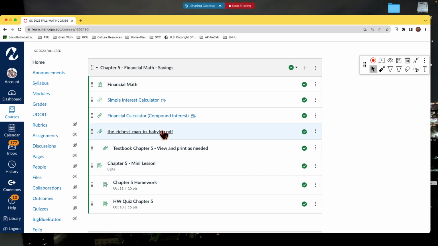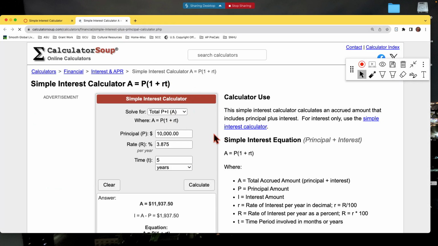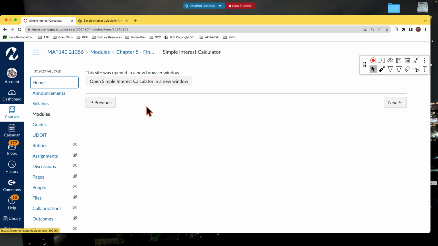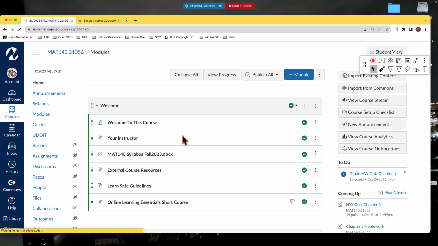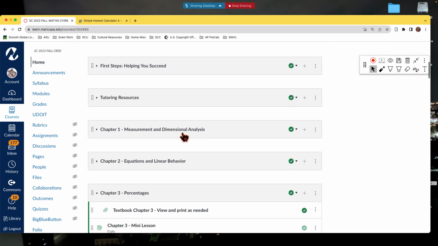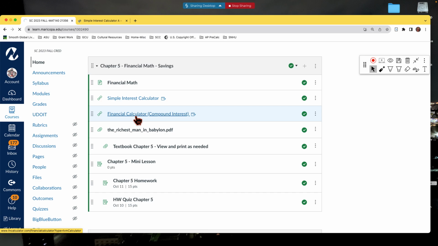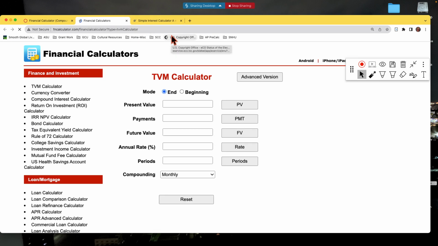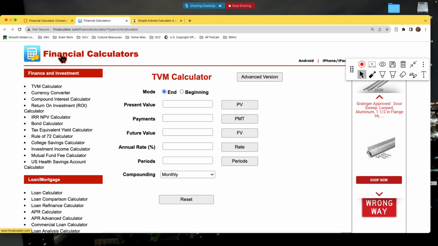There's several resources. What I'm going to do at this point is open up the simple interest calculator. It'll open up in a tab here for us. We will use this at some point, because we'll go through the quiz questions. And then there's also another financial calculator, for compound interest. This is the one that you would use for most cases, so financial calculator. I'll open that. So we've got our 2 tabs open, and when you do the homework, I would suggest having these open and ready to use. This one is actually also an app you can download to your phone. If you want to do that, that's fine too.